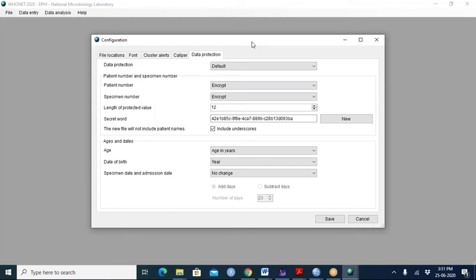I have one additional question. Sure. Is it possible to create a new variable on the basis of the existing variables? No, it is not. WHONET does not allow you to do that, but you can do that using Microsoft Access. Personally, I do this a lot when I'm cleaning the data. One hospital says ciprofloxacin 5, the other hospital says ciprofloxacin 10. The ciprofloxacin 10 is a mistake, and I want to move it into the ciprofloxacin 5 column. A lot of times WHONET does not allow you to do that, but I do that myself using Microsoft Access. Okay. That's good.